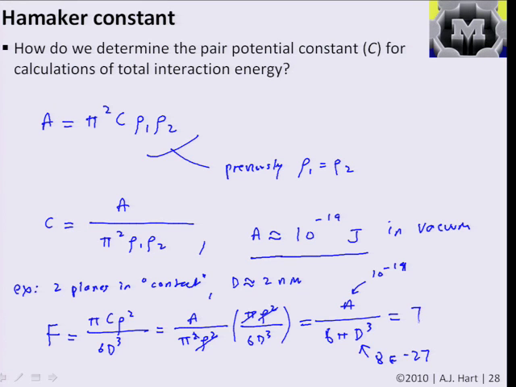If we ran it out, we would get 7 times 10 to the 8th newtons per meter squared, which is 7,000 atmospheres. And that's a really huge pressure, but that's actually the local pressure between the surfaces if they are that close and in contact. So, not a lot of bodies come so close together, but it says, for example, why you get physical deformation of materials when they are in close contact.